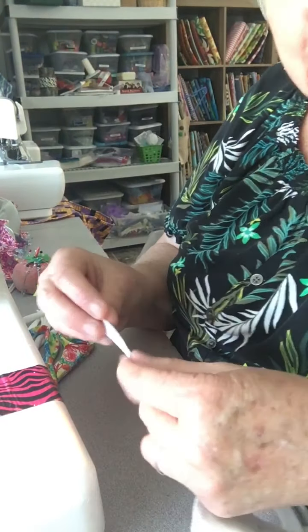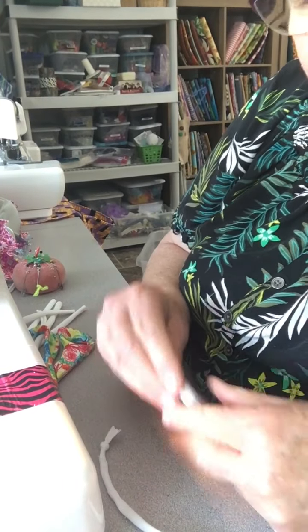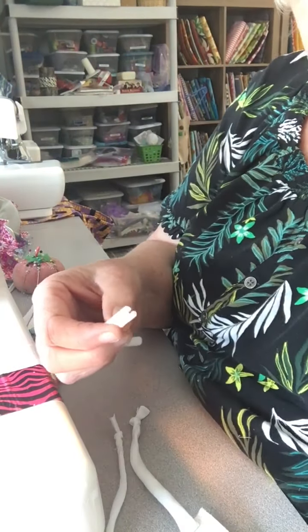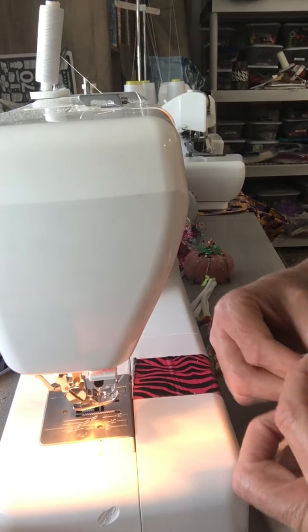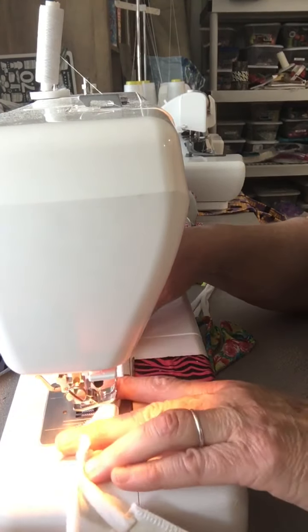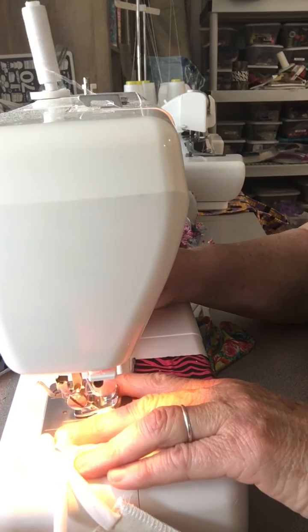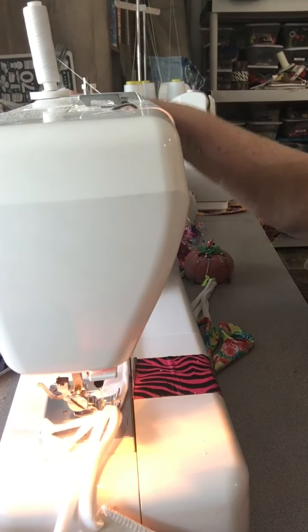So now I need to do this side. Like I said, I just tie a knot on it. And I open this up. And I kind of have a little technique going. I hold this side and this side with my finger, and then I hold the thread with this one until I've made a stitch or two. And that's how I do it.